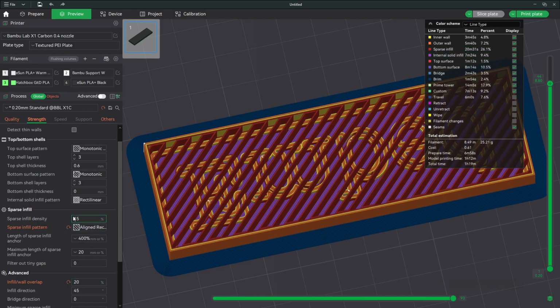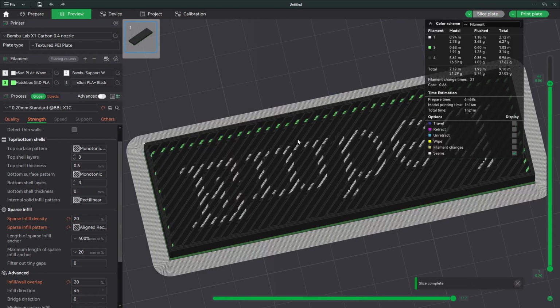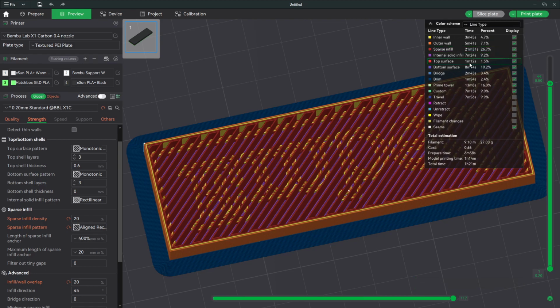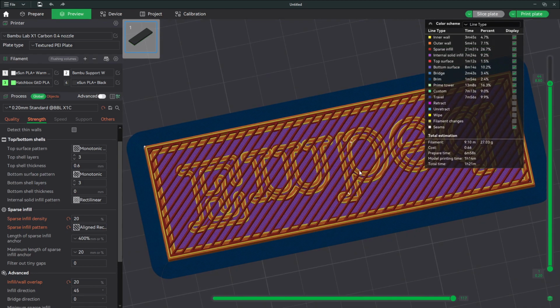That's probably because, no, I changed it to 15. Didn't even change it. It put more line in. It closed those gaps a little bit. But it didn't change the amount of actual material. That's interesting. But now I've got even smaller gaps.